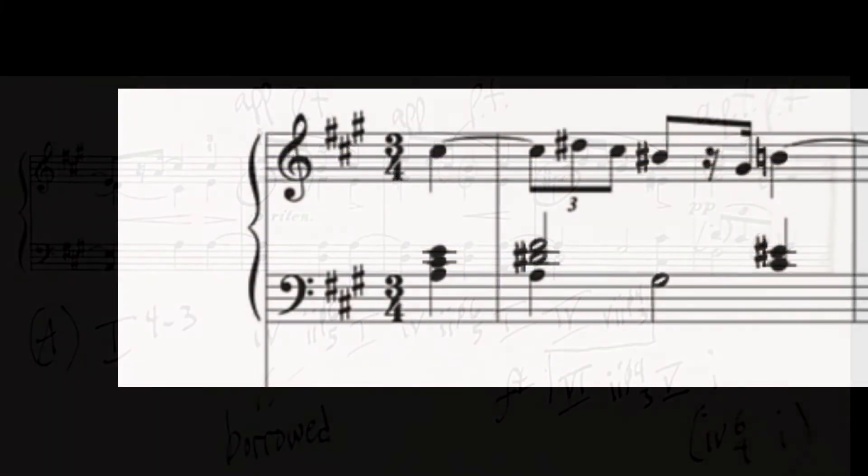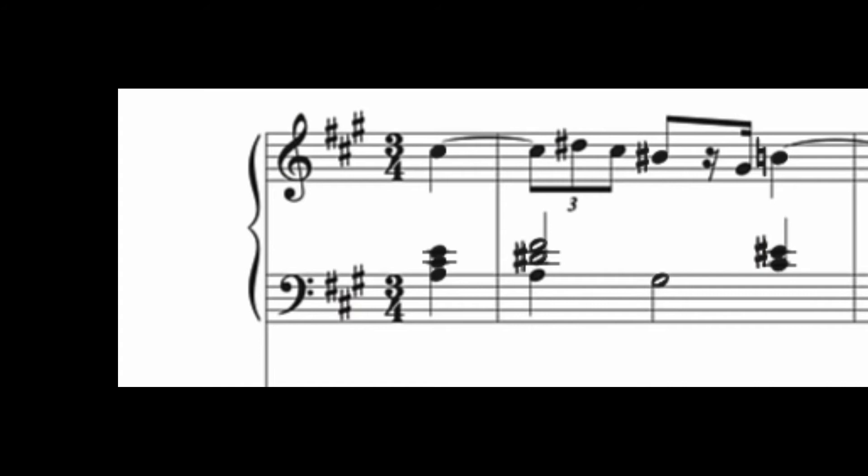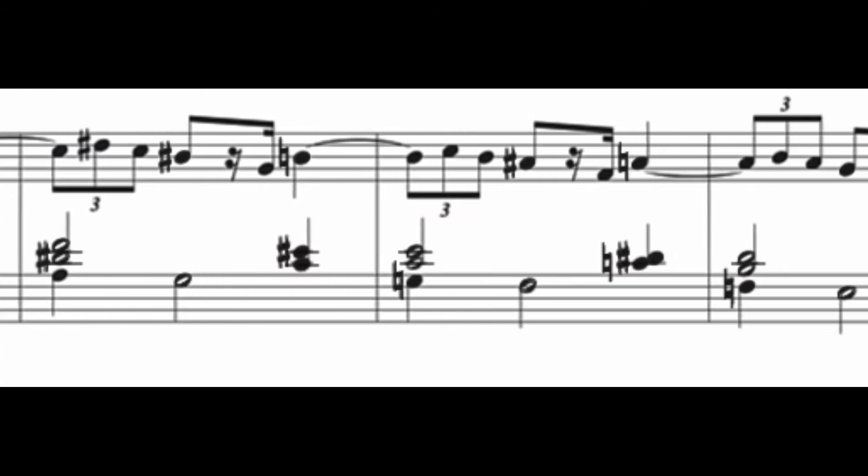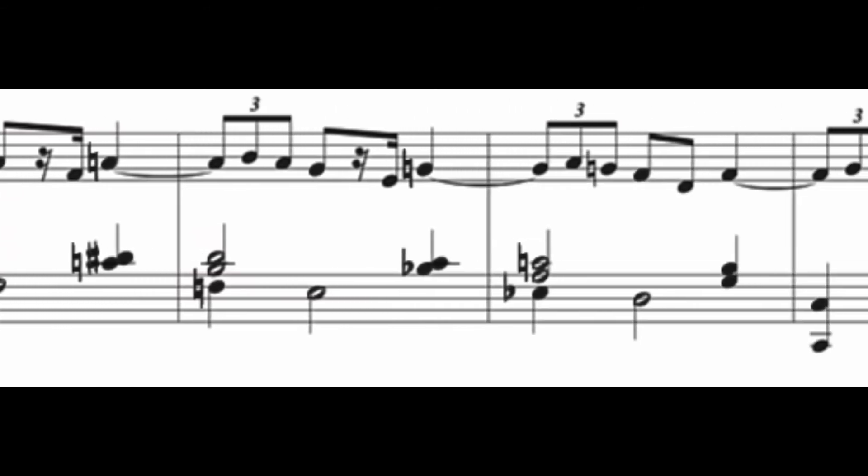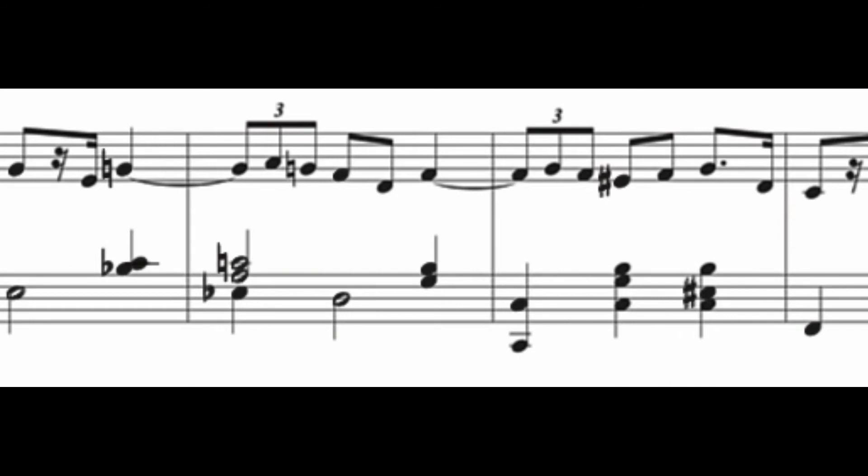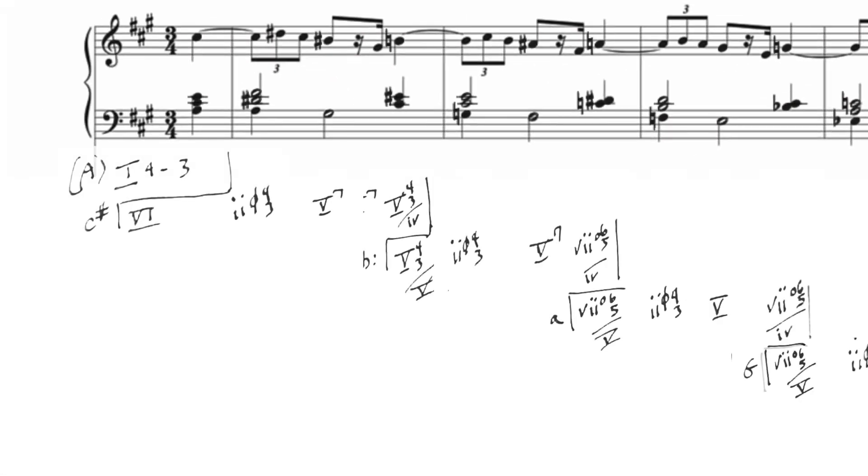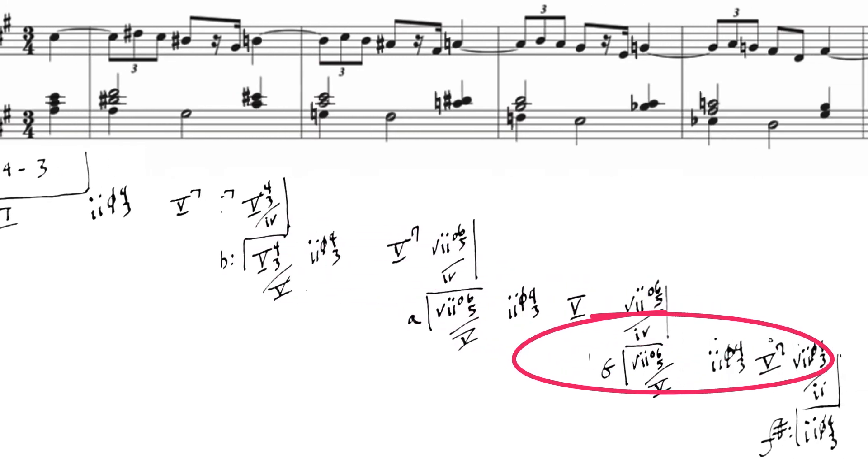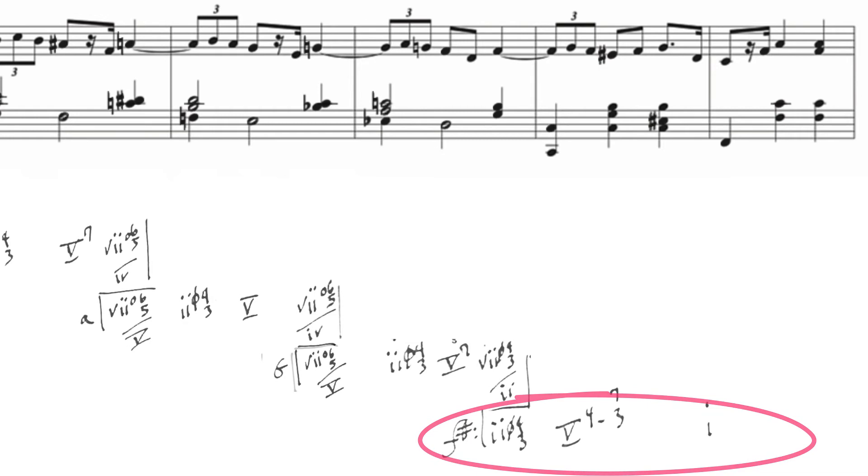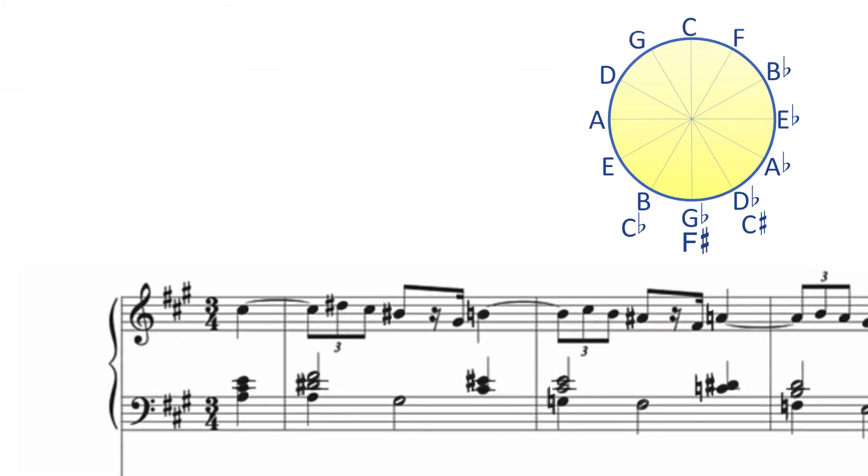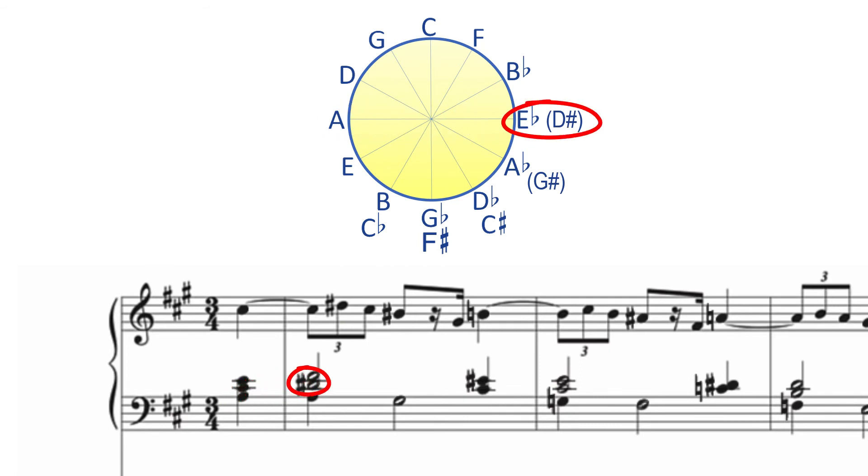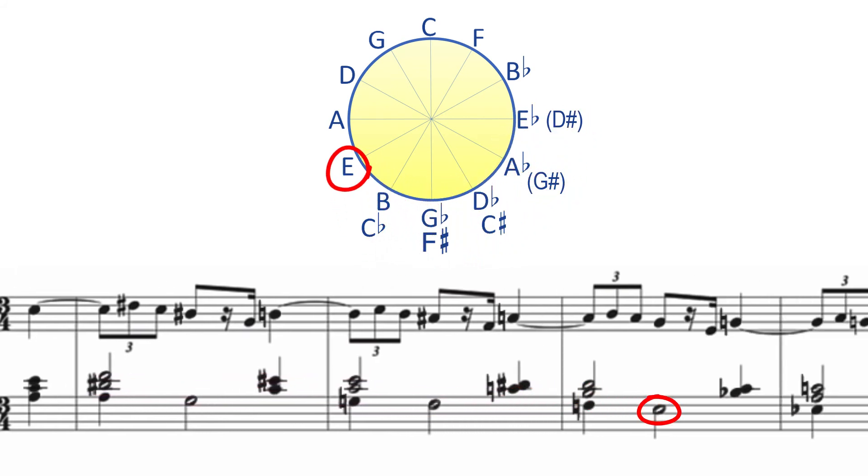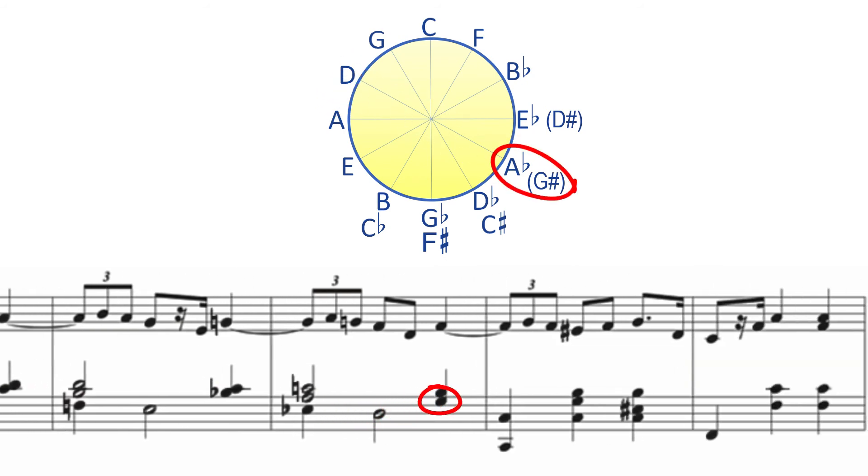Let's go back to that modulating section from A major to F-sharp minor, and consider different ways to understand the passage. We already analyzed it as a sequential modulation, moving through a series of transient and descending key areas, C-sharp and then B and A, G, and then finally back to F-sharp. Notice also that the sequence involves root tones that simply follow the circle of fifths. The A moves the tritone to D-sharp and then goes on through the circle of fifths to G-sharp, C-sharp, F-sharp, B, E, A, D, a tritone away to G-sharp, and then to C-sharp, the five of F-sharp minor, and then, of course, finally to F-sharp.